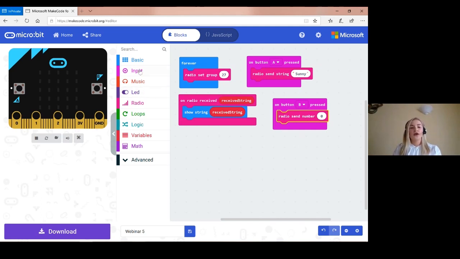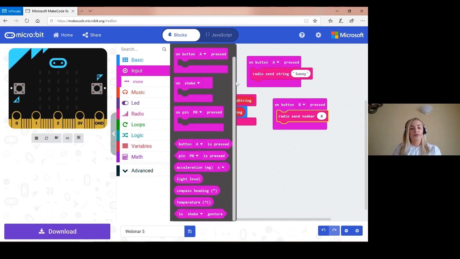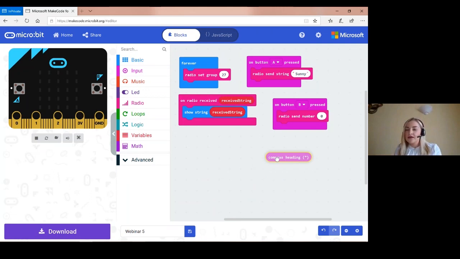So in input, there's a couple of different things we can use that display numbers. Temperature was the one that Kaylin showed us last week. So I'm going to go with compass heading because I know the direction the microbit is facing is going to be shown using a number. So I'm going to see if that will embed in here.